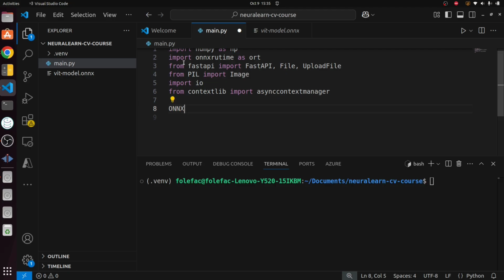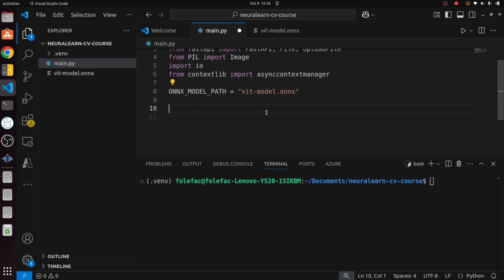We'll specify the Onnx model path, which is what we have here, the vit model.onnx. Then we have this ort_session, which we'll set to None. Now this is actually a global variable for the Onnx session.